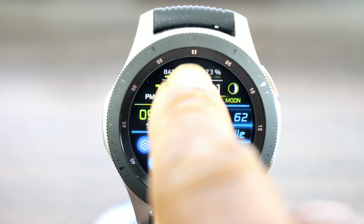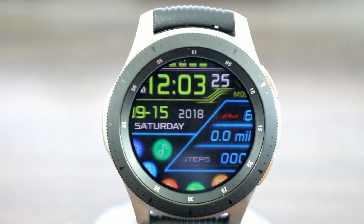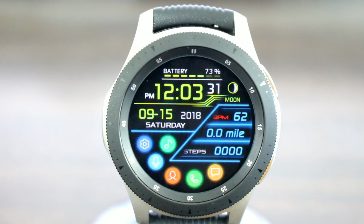So I like what the developer brought to the table. He did really, really good with this one. You can set an alarm. I thought the guy did a great job. Get your calendar information. Listen, you got to check this out in the Gear Manager store. This is definitely worth a download, and this guy always makes it affordable in the Gear Manager store.